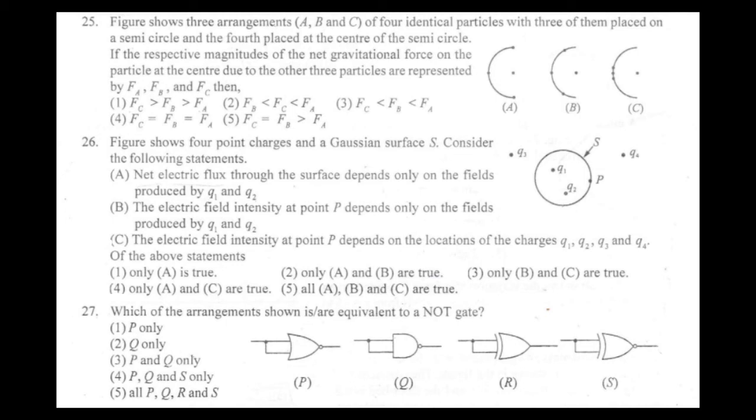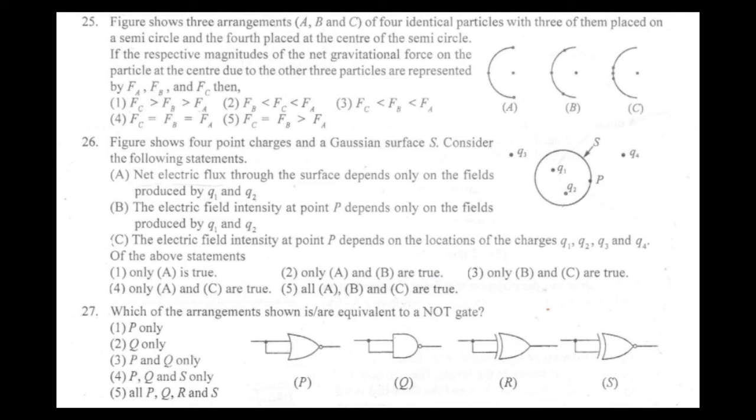And for B, taking the x and y components of the forces, the y component will be cancelled off due to the opposite directions, and the x component will be higher than A. And when looking at C, the y component is again cancelled off, and the total of the x components of the forces will be higher than B.